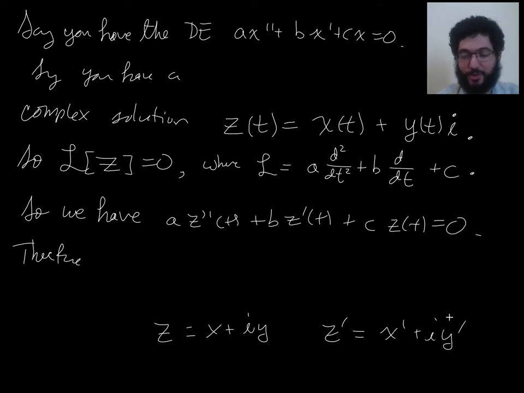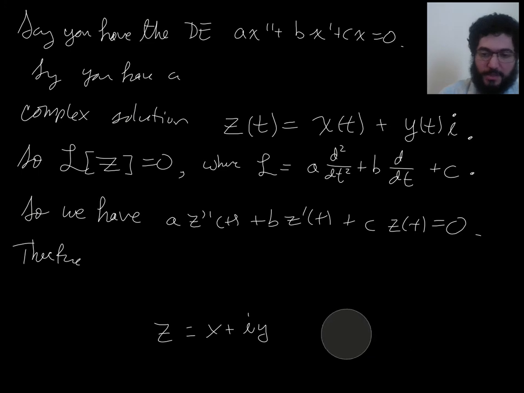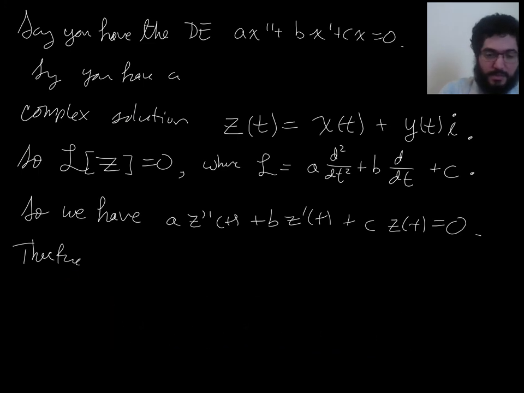That's what we said in the previous lecture, that this is how you take the derivative of a complex valued function, is you actually just can take the derivative of the real and imaginary parts separately. And what about z prime prime? Well, same deal. You apply another derivative to the complex valued function z prime, and you get this, right? So using those ideas, I can rewrite this here as follows.